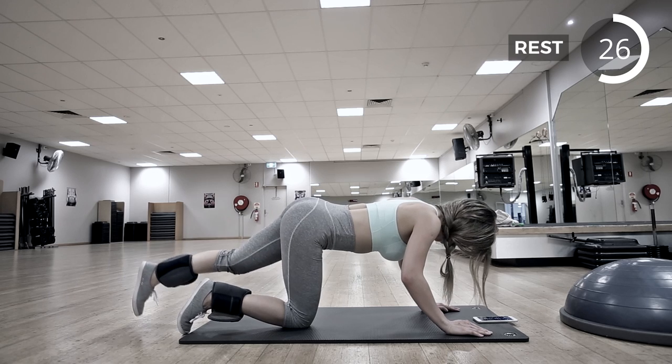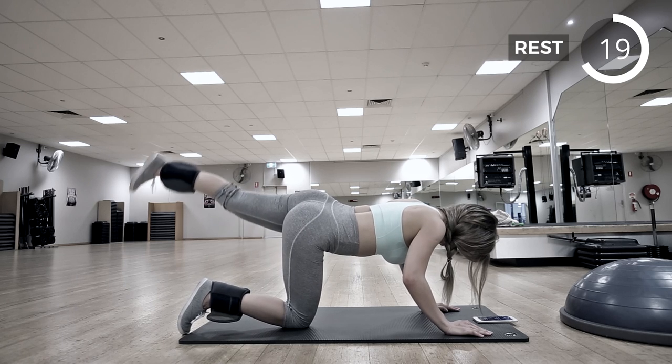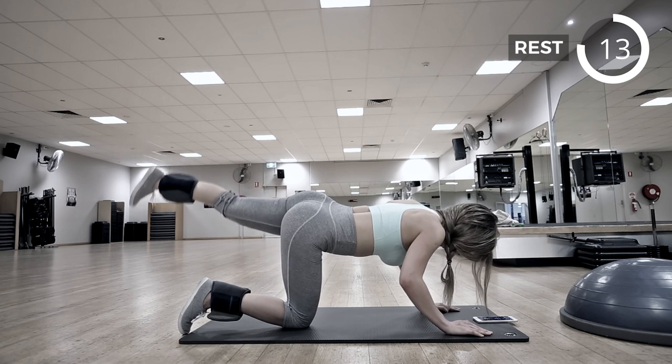Next, we have leg raise with pulses. Raise your leg up and lower it down slowly. And in the last 10 seconds, do little pulses on top. Remember to engage your core and keep your back neutral. You don't want to hurt your back.